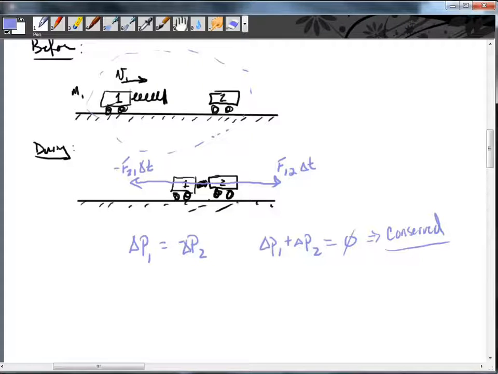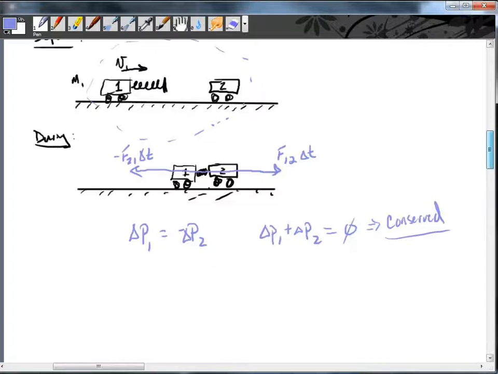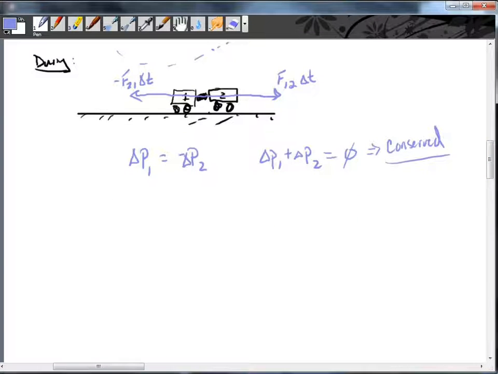It must be conserved. If the total change within the system equals 0, that constant is conserved. All right, now we're going to start getting subscripty here, so hang with me. Delta P1 and delta P2. Okay, we're going to do this from this one over here. So delta P1 and delta P2.